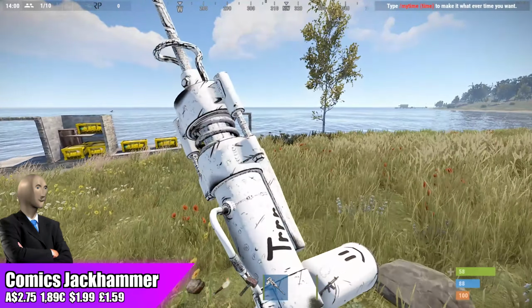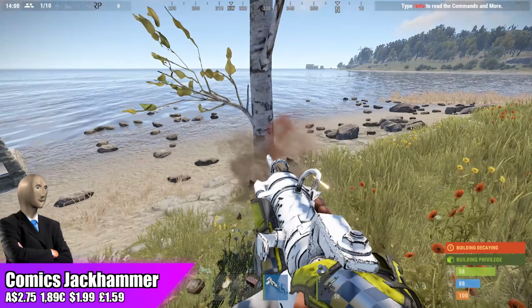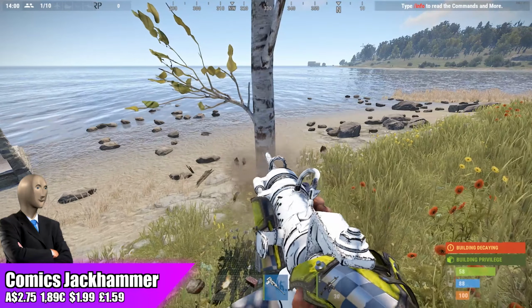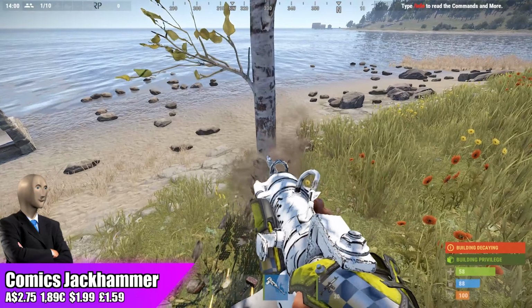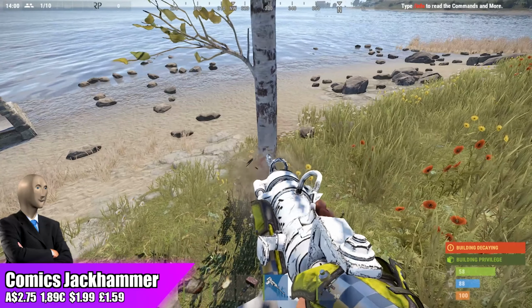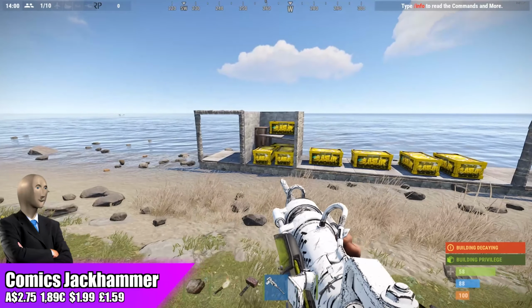And so I do think that that will make this one a little bit more pay to win. Of course, it is situational. But I do think that some people would prefer to buy the comics jackhammer over the other ones in the community market later, just because it is full white. So it's going to blend in a little bit better with the snow. So overall, I will recommend investing in this one as a long-term investment.